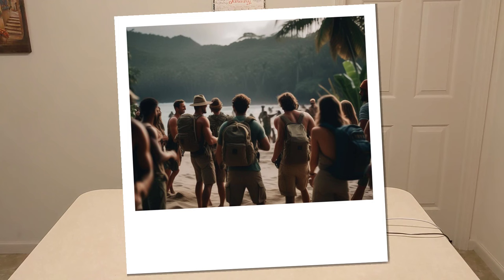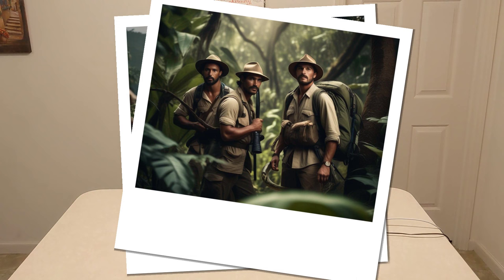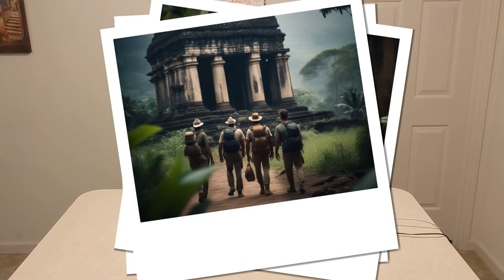So I imagined this scene where, first of all, we have some adventurers arriving on this remote island, and they're welcomed by the locals, and there's a big party on the beach. That's the reggae theme. Then the adventurers have to hack their way through the jungle, right? And there's snakes slithering down the tree branches and so forth. That's the creepy modern sounding theme. Until they finally arrive in the middle of the jungle, there's the ruins of an ancient temple. And they finally found the thing they were looking for, and that's the big Bach classically arranged theme. So you can judge for yourself if I combine these into one piece successfully.